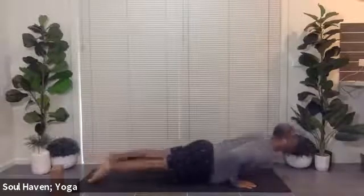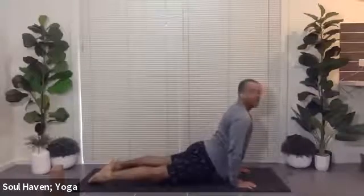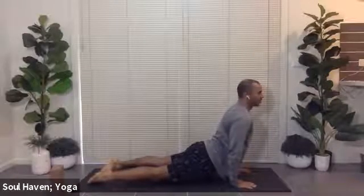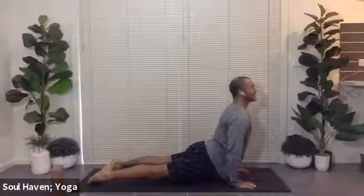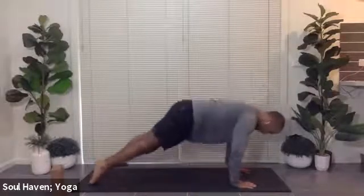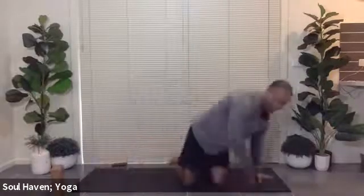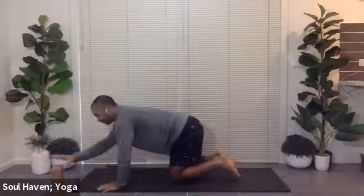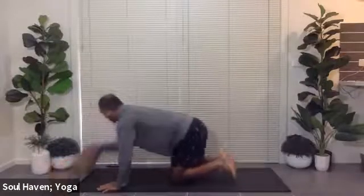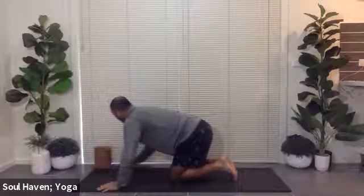Roll over your toes, upward facing dog. And hold. Such a beautiful shape. We just sort of waited at the transition. Holding feels tremendous. Chest up and back. Downward facing dog. Nice. Beautiful. You can thread that together now.